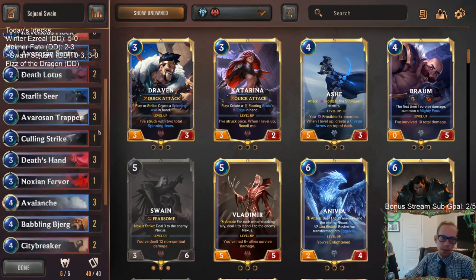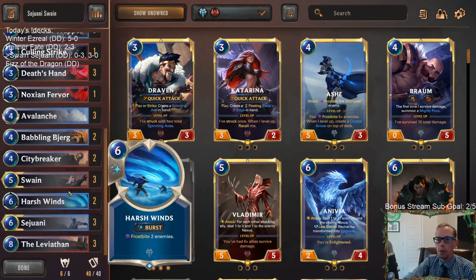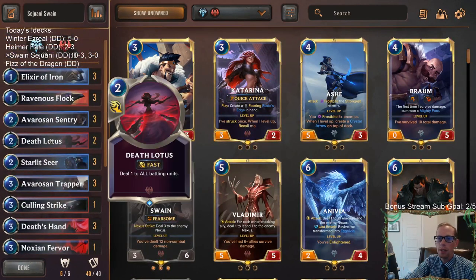Yeah, just try to watch your language there. It's spooky. So there we go, that's Sejuani Swain. I think this is a lot better version, and I'll put this link in for our decklist command. So if you want to try this one out, I think this is where you've got to go. I think you need to play Avalanche. We saw Death's Lotus is really good. This card's really underrated. Yeah, I liked this card.